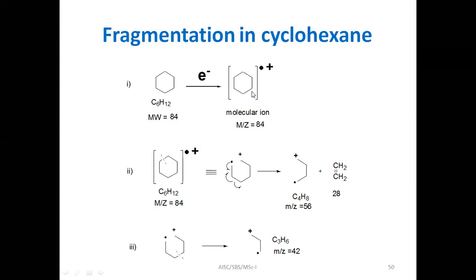In the last step, the third step, the bond will break. Yes. So we will get C3H6 like these. We will get two molecules. So the second molecule is not shown here because it is a dot dot. So dot dot will not be detected in mass. The second one will be only a radical with no charge on it. So a particle or fragment with no charge will not be detected in mass. Only the positively charged one will be detected in mass. So the second is not shown.